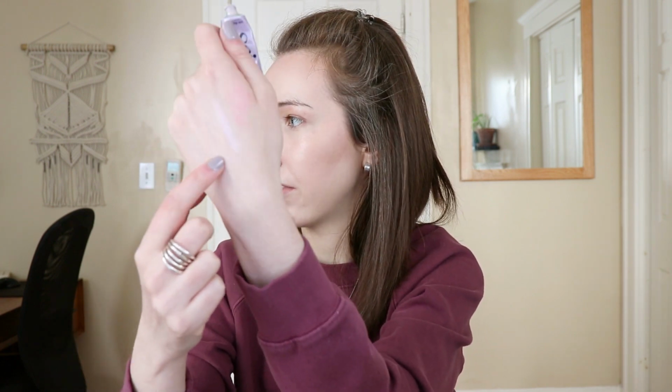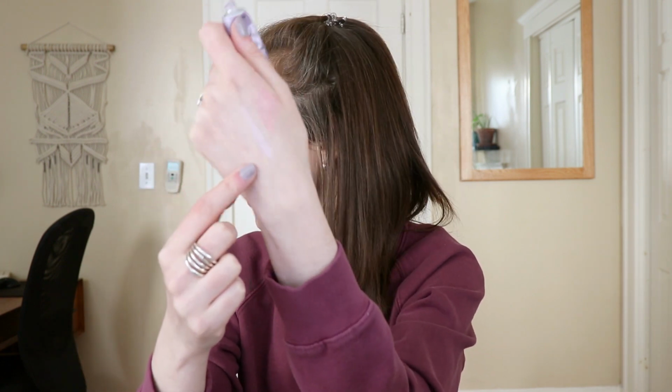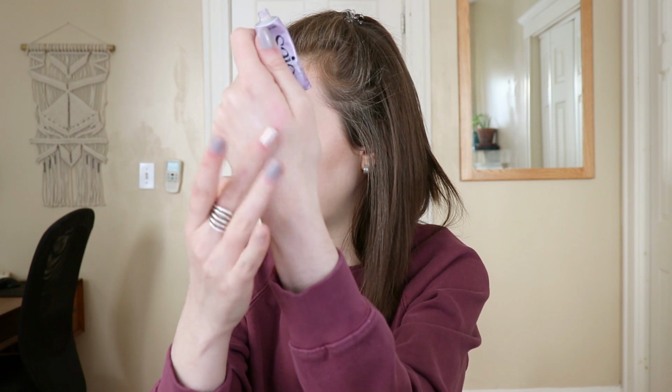I've got it swatched right here. It's not really even catching the light. It just kind of looks chalky. It's just not that good. And there are highlighters like the Aether Beauty press highlighters, which are beautiful highlighters that you can see from space. They are beautiful, incredible products, a better formula. I have no idea why they didn't pick something like that and went with this instead.